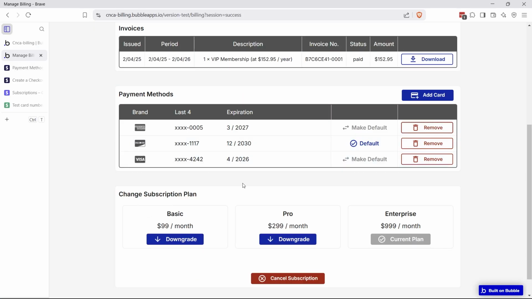All right, so for payment methods, we're working with 4 different API functions actually. So we're going to create a new payment method when we click on this button. We're going to change the default method, and we can remove the method as well. And we need a way to list all of the payment methods for a specific customer. So these are the endpoints that we'll be working with.